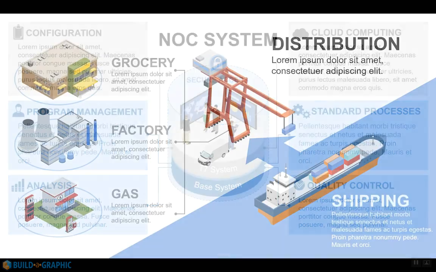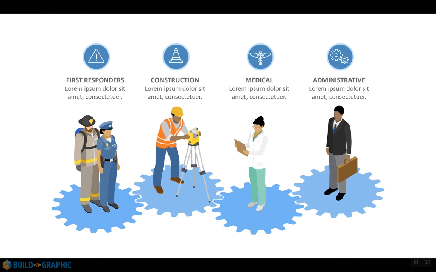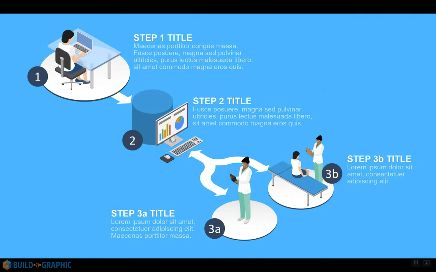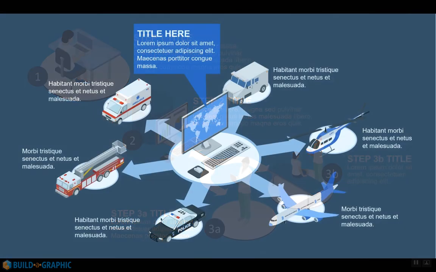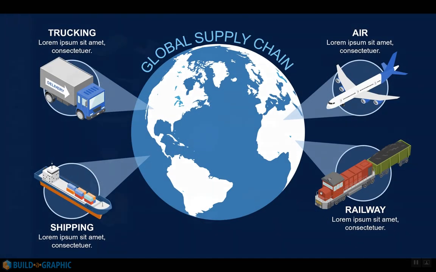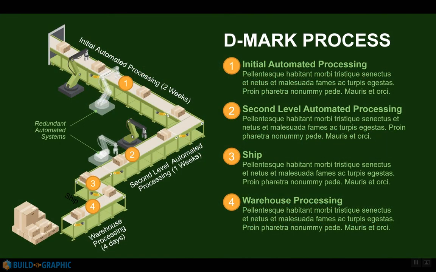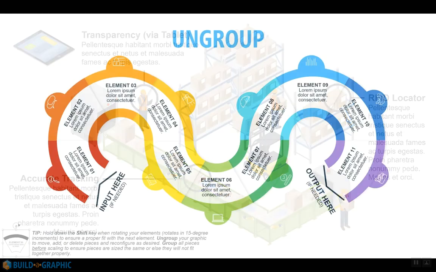For example, these are all isometric graphics created using the assets that you now have access to. And of course, many more are added over time. And if you don't see something that you'd really like, please, please, please just email us, and magically it'll go in our queue, and soon it will appear in your library.